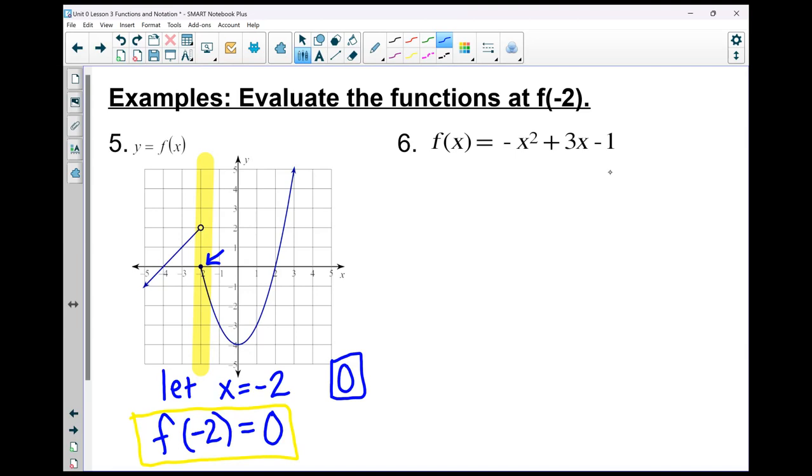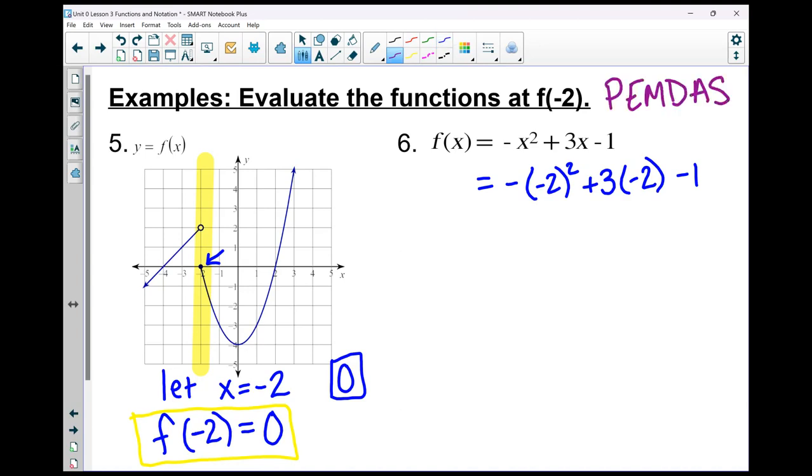So number 6, we have an equation. Our question is saying, what is the output if you replace x with -2? So my first step in this equation is to replace all of the x's with -2. Then we're in order of operations land. So we're considering PEMDAS as we work through this. All of my parentheses, there's really nothing that I can simplify. I do have to remember that technically this is -1 times -2 squared. And that's a small detail that throws a lot of people.